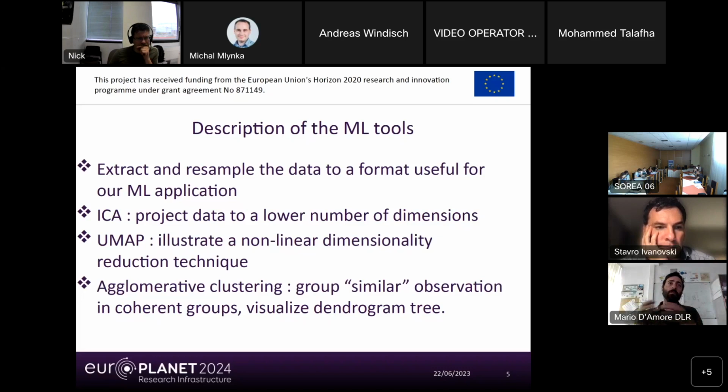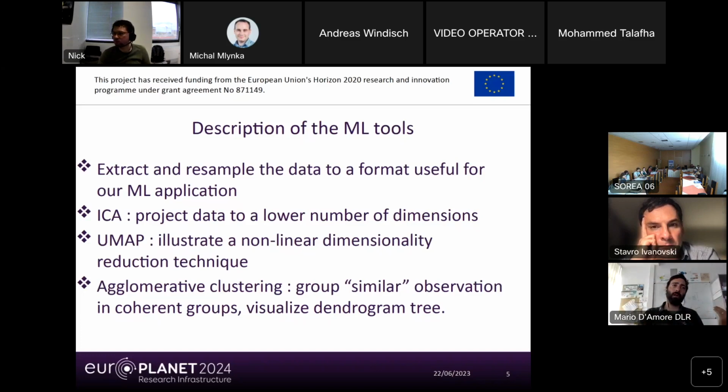And then on this final data set, we applied agglomerative clustering, which is used to group similar observations, similar in the specific definition that you have in your algorithm. In this case, I used the Euclidean metric to define the distance, the metric used to define the similarity or dissimilarity of the data. The good point about agglomerative clustering is that it builds for you a tree, called a dendrogram, that you can use to decide at which point you want to cut your tree and define how many classes you want to get out of your case.